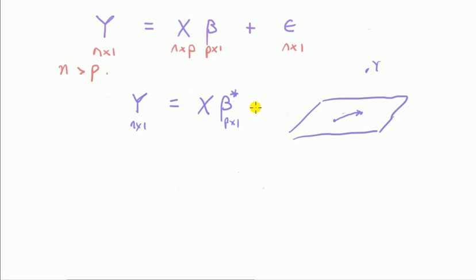Instead, if we're given X, we can try to solve the nearest point, call it Y hat, to Y. So in other words, instead of solving this guy, we end up solving a similar problem, Y hat equals X beta.